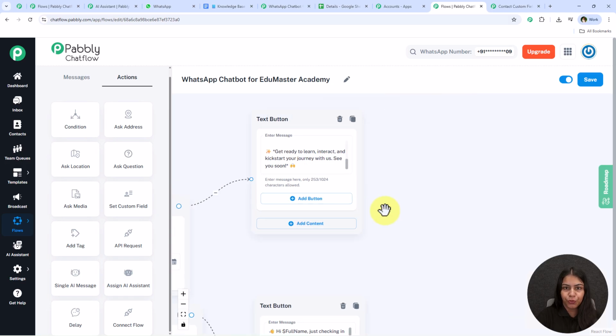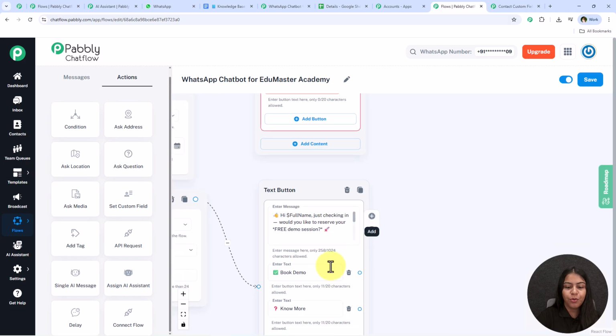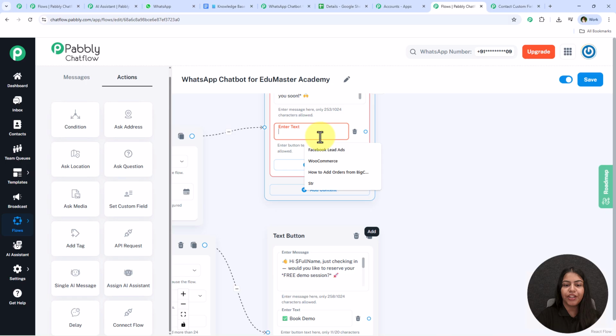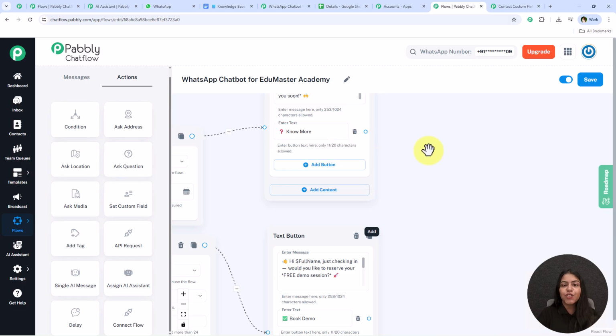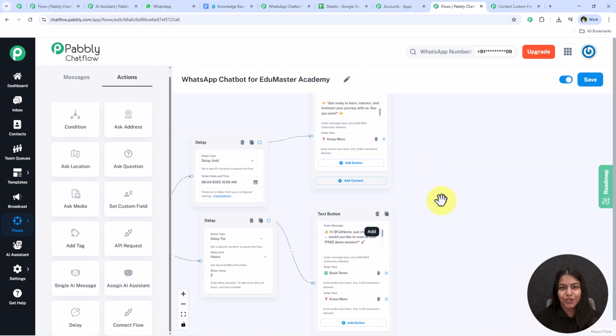Now I'm just going to move on further, and I'm just going to add the button of no more in this too. Why am I adding this button of no more? Because I want that further if my user has any queries, I'm just going to assign an AI assistant to them. Alright, so I'm just going to let you know how it's going to assign this.